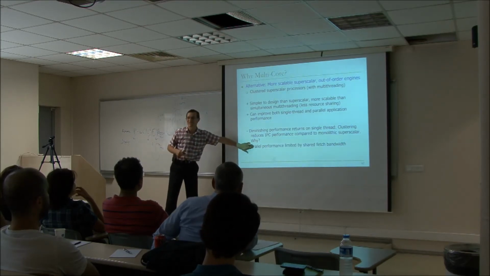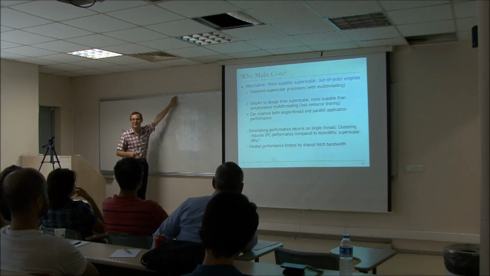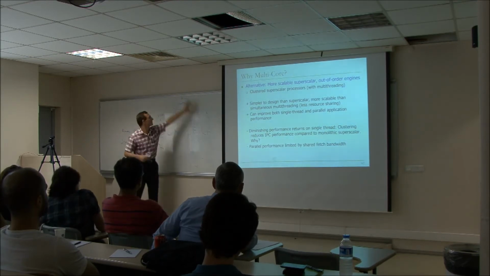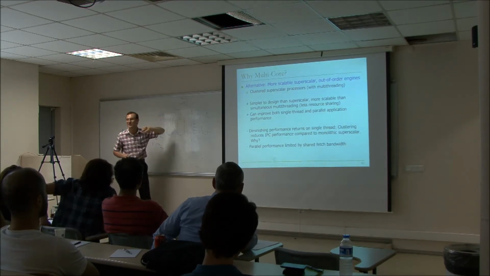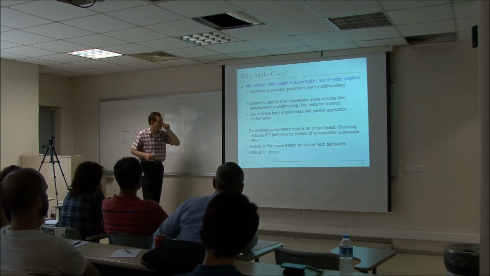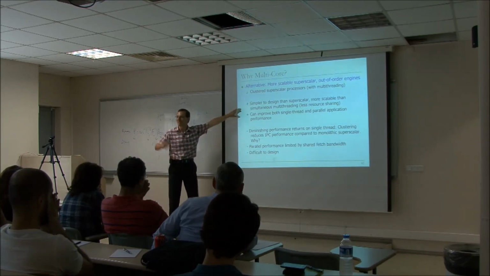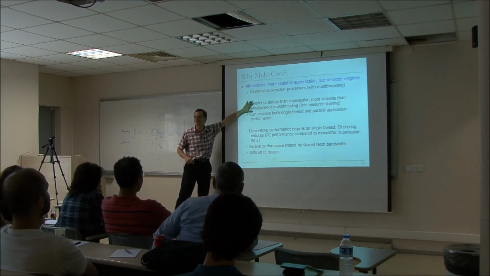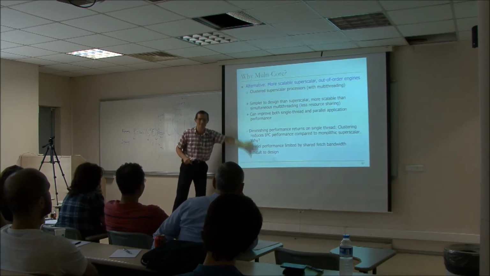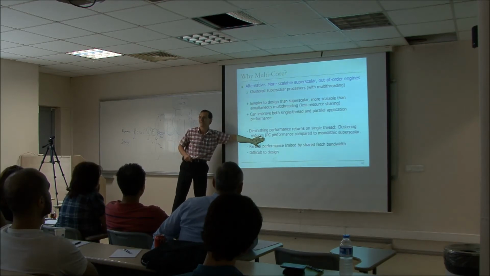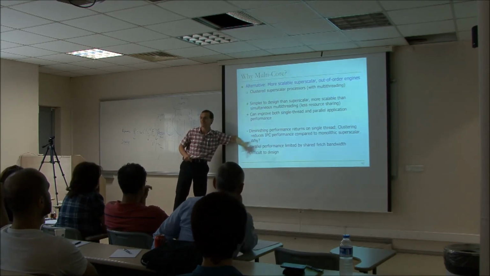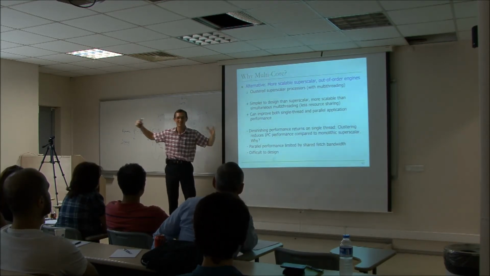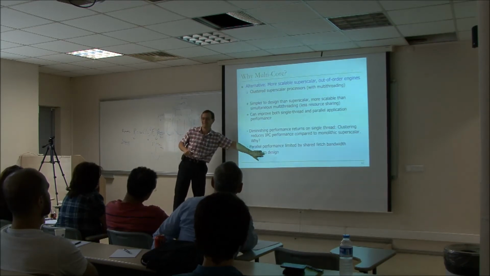And parallel performance is still limited by shared fetch bandwidth, right? If you want to multi-thread this, you still share the fetch bandwidth steering unit. You can partition the steering unit, perhaps. Well, again, I will contradict myself, as you pointed out correctly. I said simpler to design than superscalar, but if you want to improve performance and get it to the level of a superscalar out-of-order machine with the same monolithic instruction window, it becomes difficult to design.